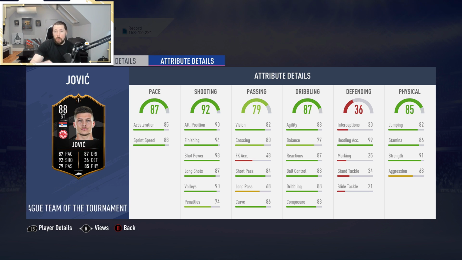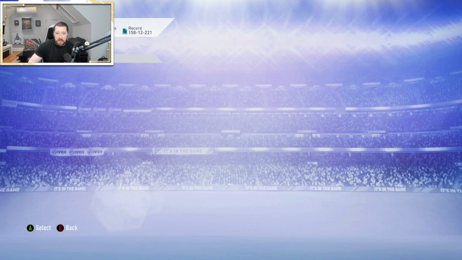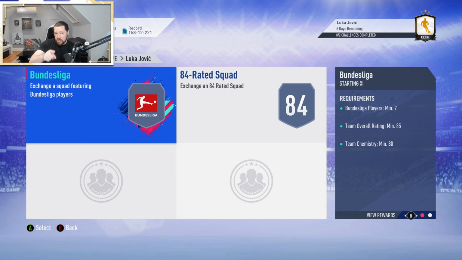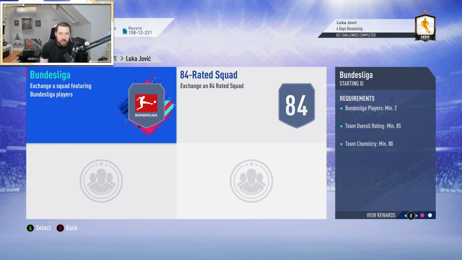If you're of the opinion that, oh, I want him, I don't have the liquid coins, but I have untradables instead, what I will say to that is, if you put the untradables into this instead, do you know what you could have done? And think about this for every time you do an untradable squad. You could have put an 85 and an 84 rated squad towards an icon. And that's now 2 teams towards an icon closer that you are.